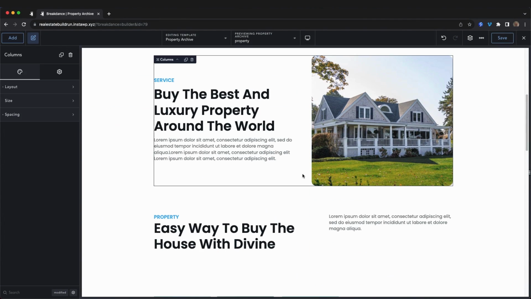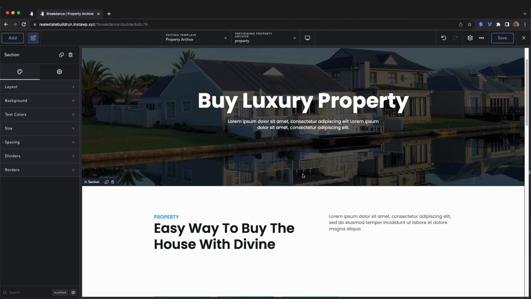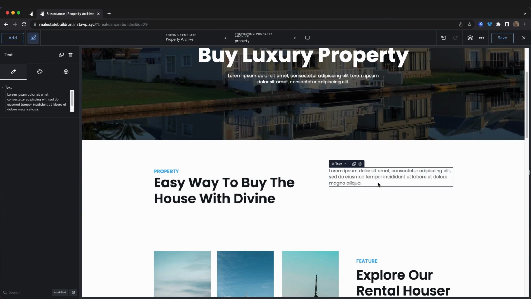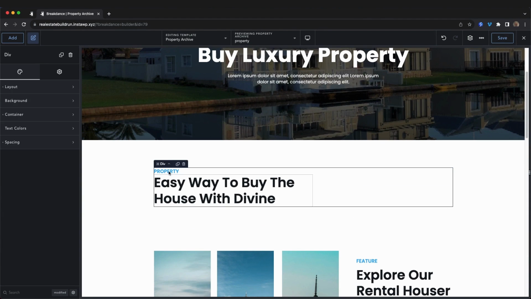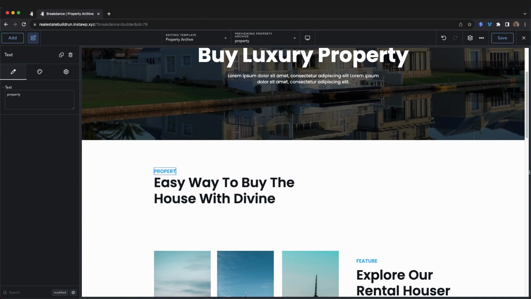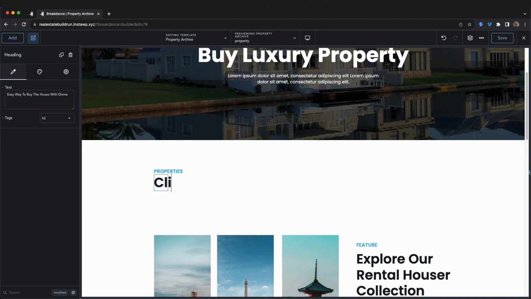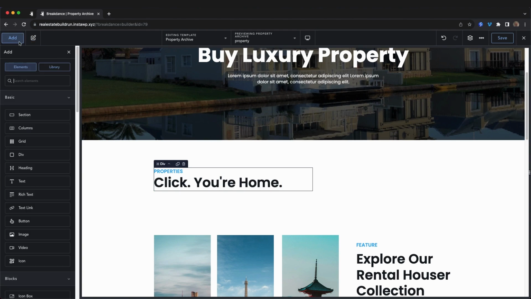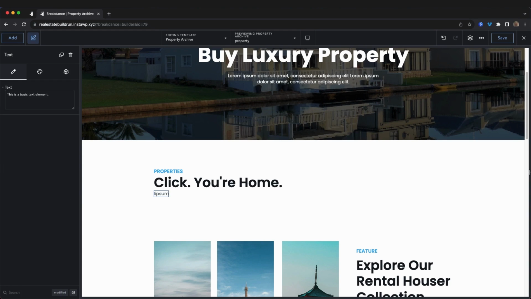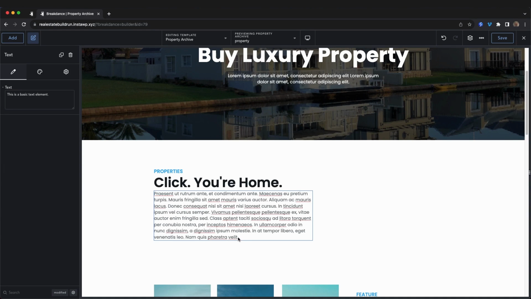We don't need any of this stuff up here. You could leave it if you wanted, but for this particular design, I want to simplify. Let's get rid of this. Let's change this to say properties, and we'll say click your home. We can actually add a little bit of text below that too if we wanted to. A little bit of lorem ipsum. Let's shorten that down quite a bit.